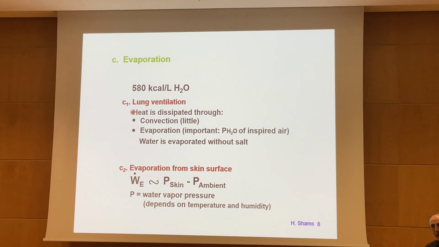What does it mean? If we take 1 liter of water and we boil it until all the water is vaporized, then for that process we need 580 kilocalories. It means if we vaporize 1 liter of water on our surface, on our skin, then it takes 580 kilocalories from our skin, from our body. That is huge. You see, by 4 liters, you have 2,000 kilocalories.